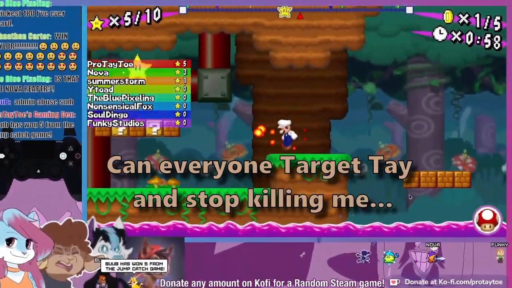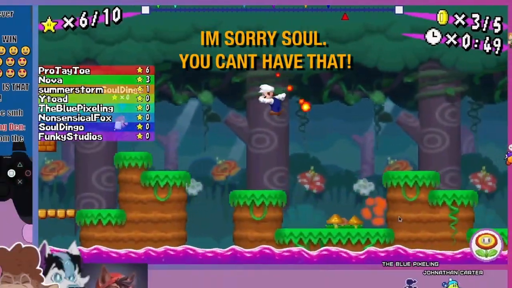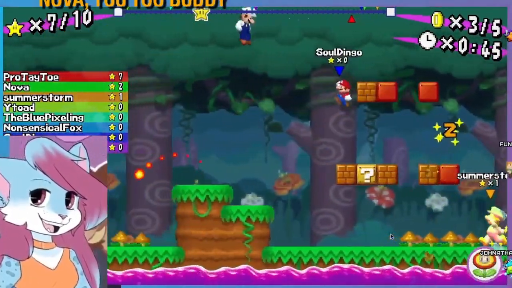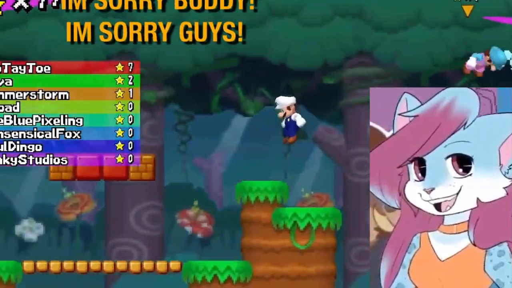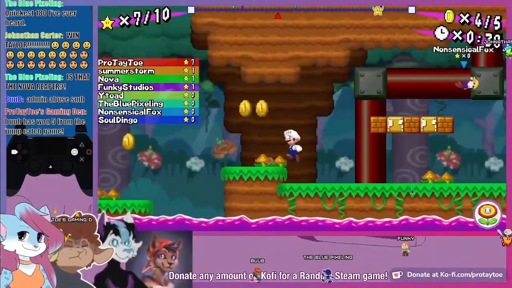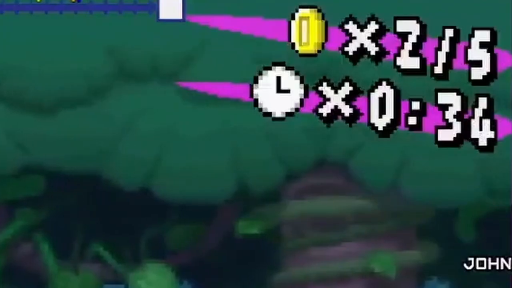Everyone targets Tay and stuff. No, you will not target me! I'm sorry, Soul! You can't have that! I can't let anyone win! I'm sorry! Nova! You too, buddy! I'm sorry, buddy! I'm sorry, guys! I'm so sorry! I have to win! Come back. They'll take away my gamer card if I lose again!